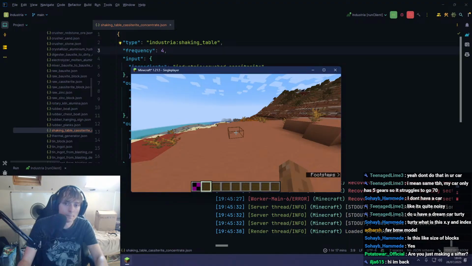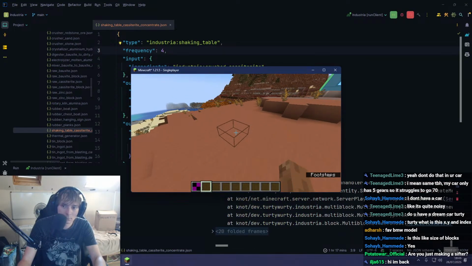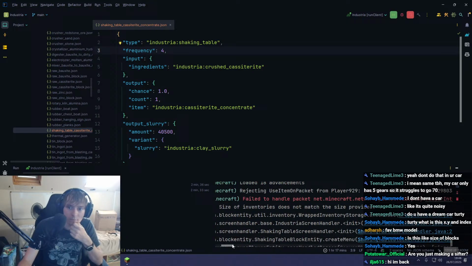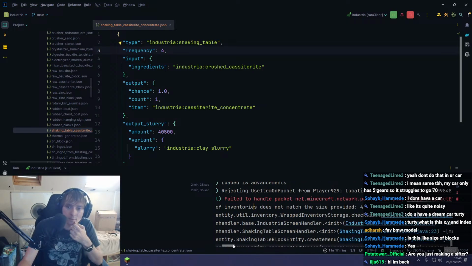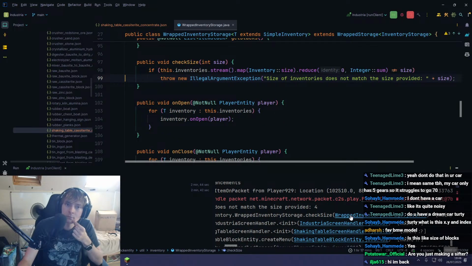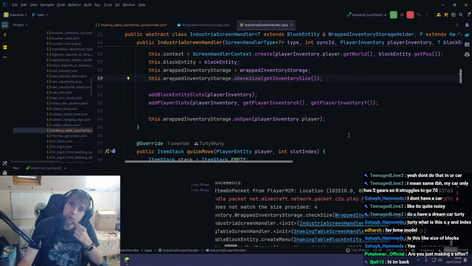That's fine. Okay, so we should be able to right click this. Okay, it does not like that. Size of inventories does not match the size provided for. Interesting. So why not is the question.